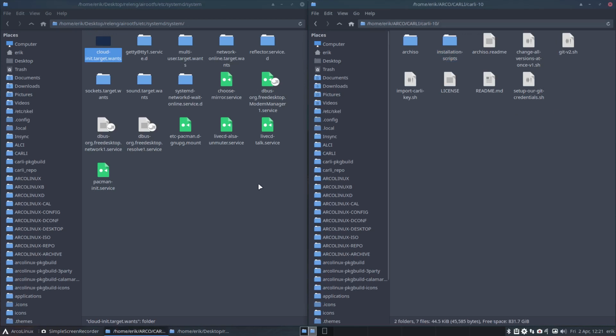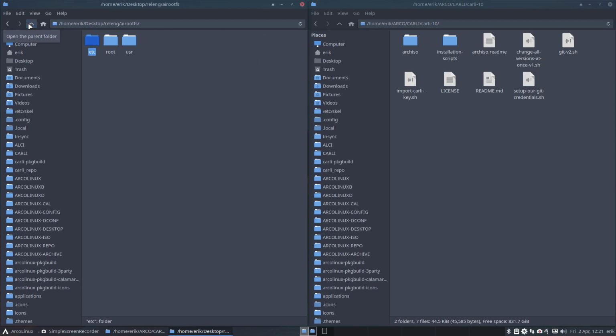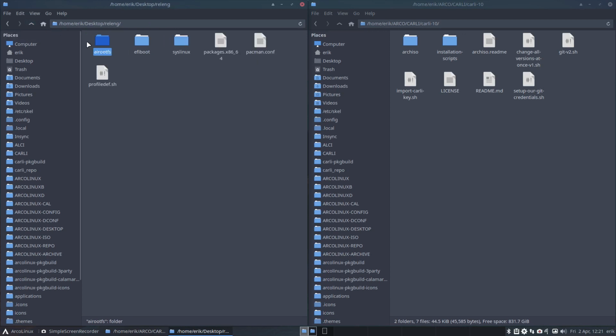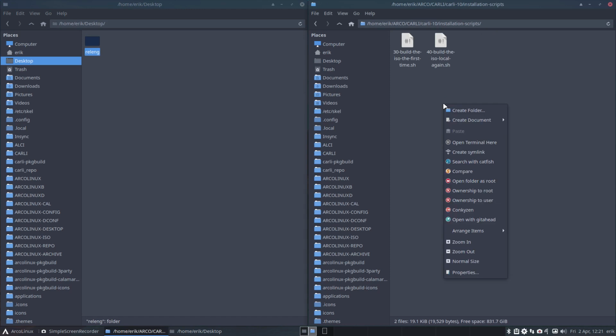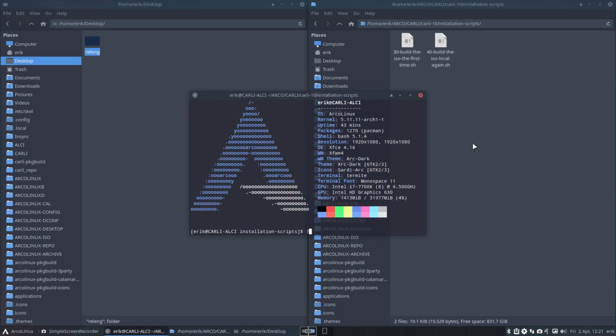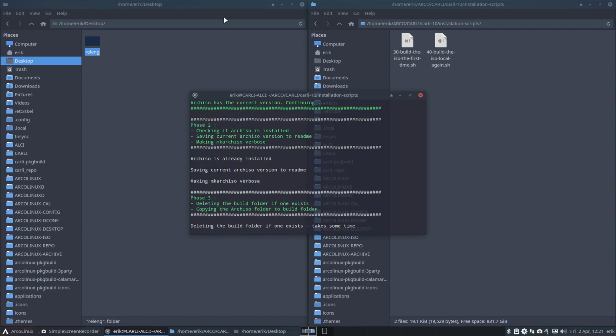So we've made our comparison between the new archiso Erlang 52-1, that's on my desktop now, and our Carli 10 archiso, and now it's time to build it. Okay, so we do a 40, something interesting, maybe another tip: type time, and then 40. So the machine actually times how long you build it.